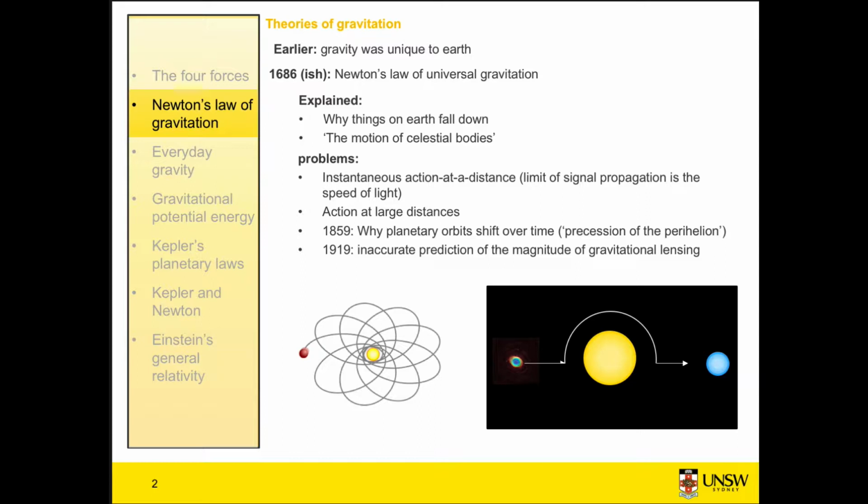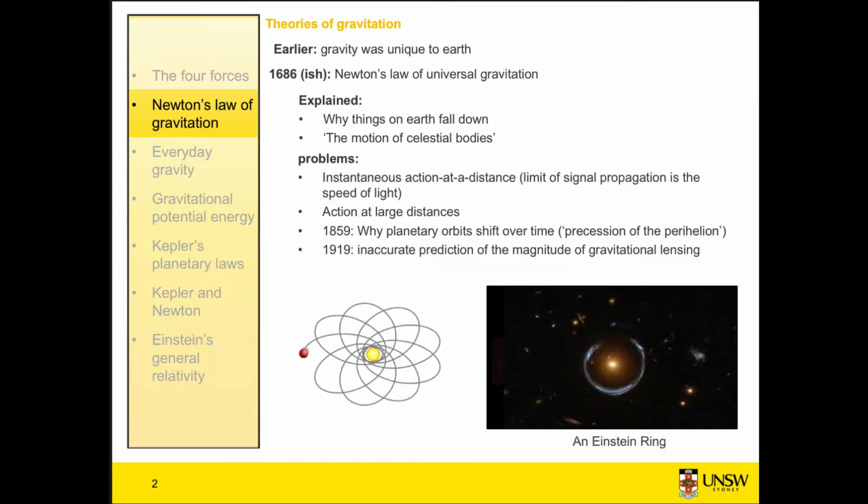One of the more impressive manifestations of gravitational lensing is something called Einstein's ring, or an Einstein ring. There's a beautiful example here where we can see that due to the gravitational field of what I believe is a distant galaxy, light from the galaxy and stars behind it has been bent around it, and we see this lovely feature of a ring around a star, or ring around a galaxy.